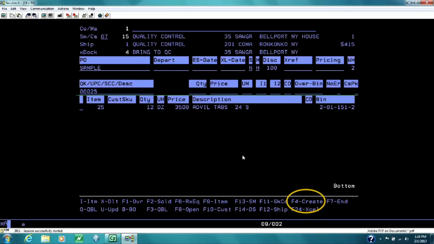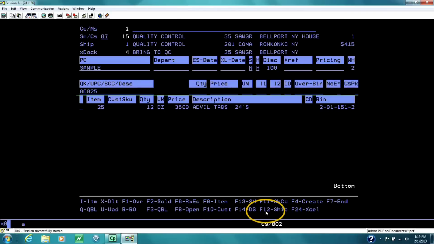F4 is when we're finished, we can process the order. We can go into QBL if a customer, we would like to know what the expiration date is. If I'd like to back order an item, I can use the B next to an item that has been unextended or out of stock. F8, I'd like to see what the customer currently has on open orders. F10. F10 is very useful. Say I didn't know the customer number in the beginning when I was entering it, and I didn't look it up. I can look it up by pressing F10.